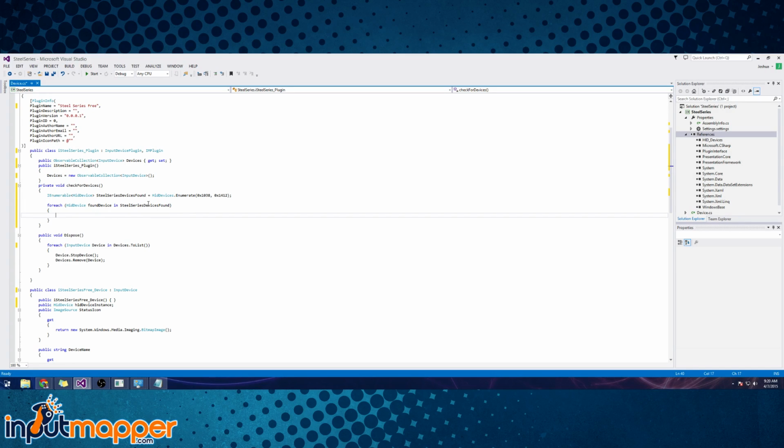So for each found device here, and this is why I kept it a field, because that way I can quickly just reference that here.